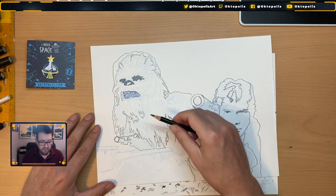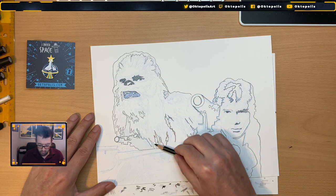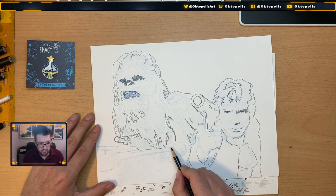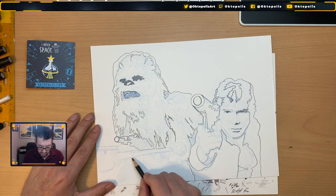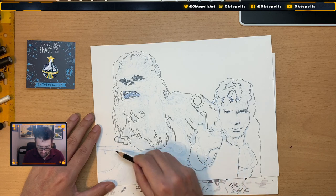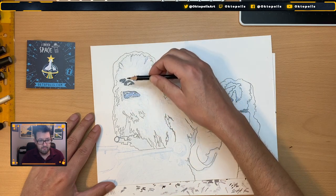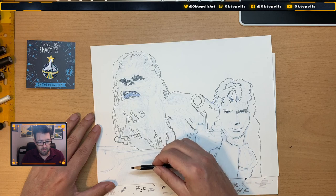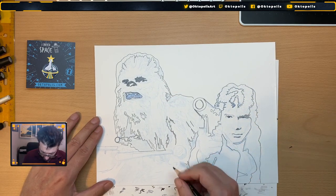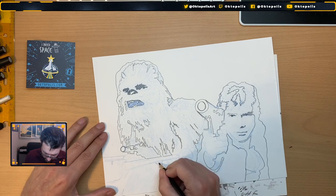So the thought process here is that as the light comes down the face, there'll be more shadow down here, and then we'll have a highlight across the top edge of the bowcaster, and then down to some more shadow, and then Chewie's arm is coming down this way, so it'll be the same kind of thing, like a rim light and then more shadow. So hopefully that helps us get the face, the bowcaster, the arm, and it'll all work together. But getting it to that point, it makes your brain hurt.